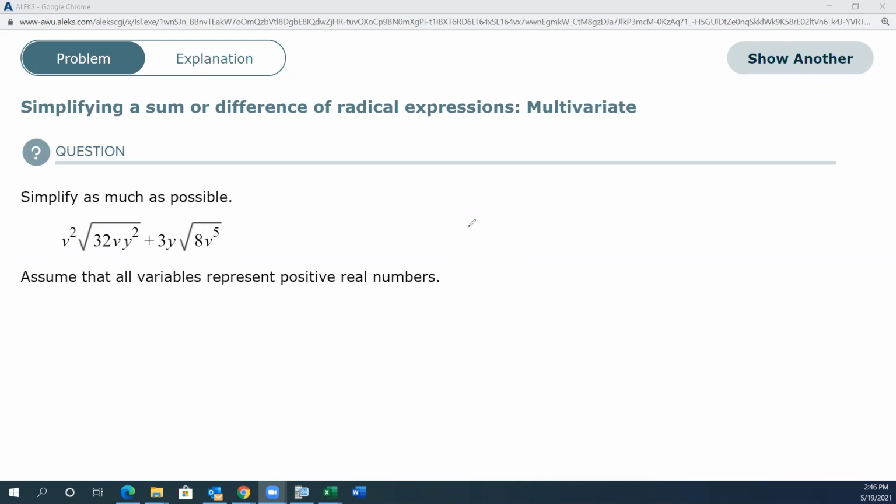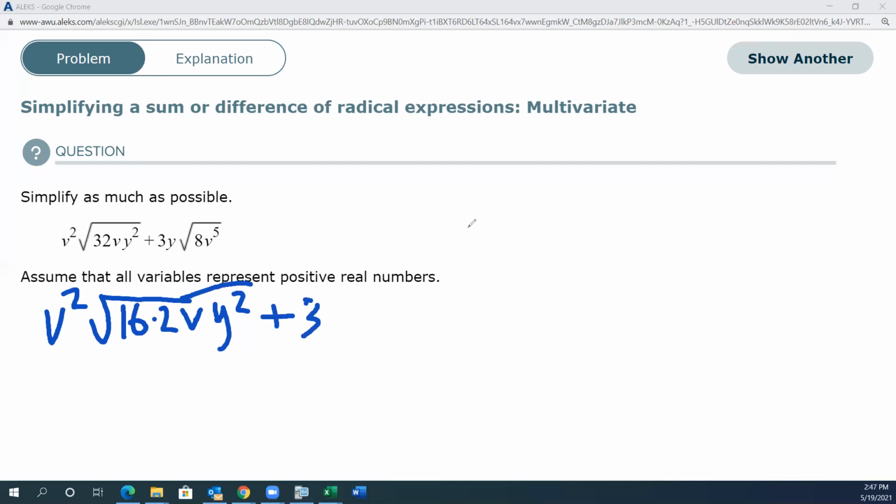So, well, we just kind of do what we were doing a moment ago and just break it down. So I'll just go straight down. So the first radical, I know it has a perfect square of 16 that goes into 32 twice. And then the second radical has a perfect square of 4 that divides into 8. And they always set these up so that you'll have like terms and you can combine the radicals.